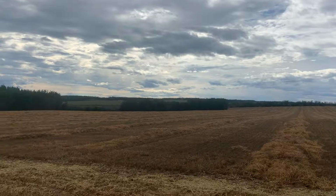So as you got the outside rounds done, on the other side of those trees, there was some pretty green stuff. So that had to definitely go in the dryer. But oddly enough, when it all averaged out, it averaged out to be about 16.5. So under 16 is dry. Because we keep our grain so long, we're going to run 16.5 through the dryer. We're not going to put it even into the aeration bins we have. We're going to dry it. We're going to stick it into our, I don't know, maybe 10,000 bushel bins, maybe 4,000s.